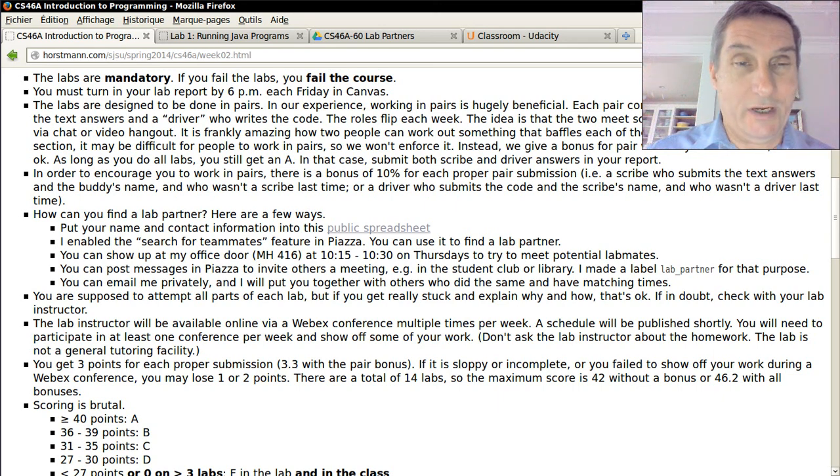And we're not requiring it in the online section, but we are giving a small bonus for those who do it that way, in addition to the bonus that you'll find it just works better. But if you can't find a buddy to do the lab work with, it's not fatal. You can do it on your own, and you can still get a passing grade on the lab.